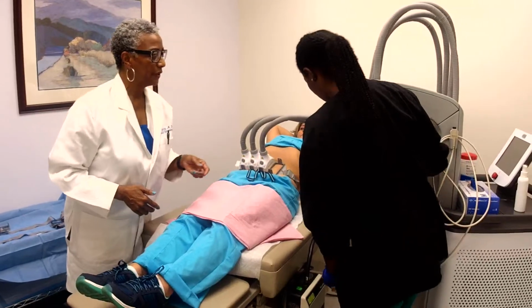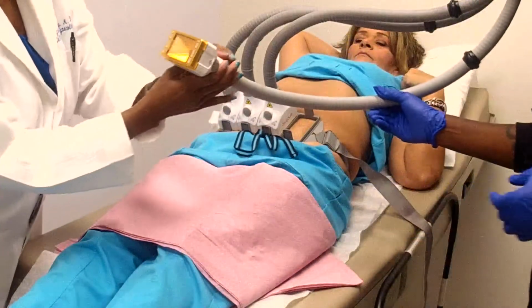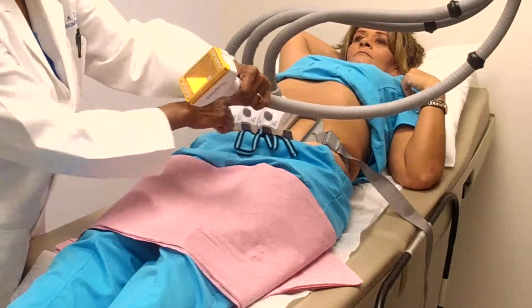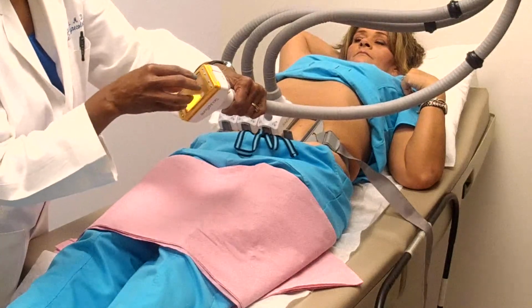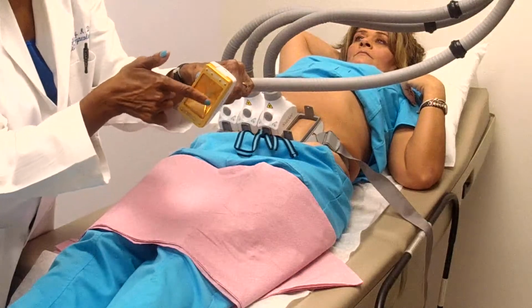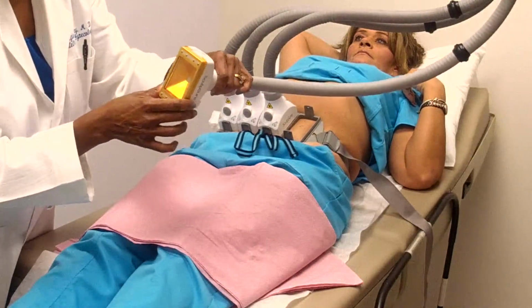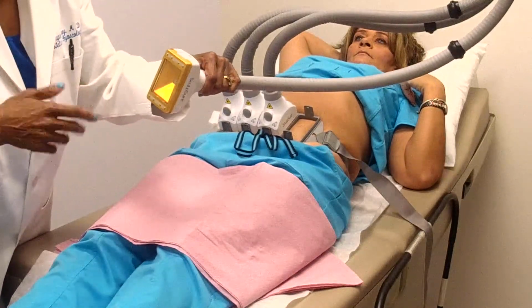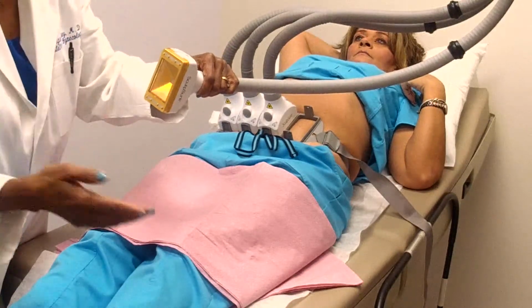So we're just going to apply these plates, and it's important to let the people out there in webinar land take a look at the device. Let's pull that down first before we put it on, Ms. Kayla. Let's let the camera see what the laser beam looks like. This is actually in contact with the brackets, and although the laser energy is going to be delivered through this plate here on the surface of the skin, there is not going to be any kind of heat that you're going to feel, because there's a contact cooling process throughout the laser being applied.